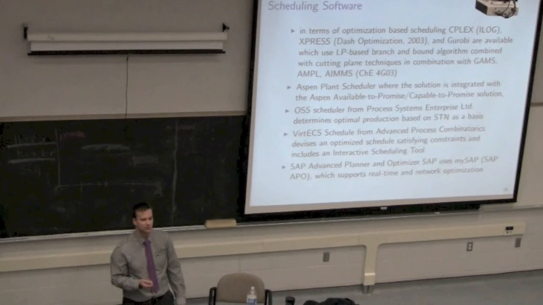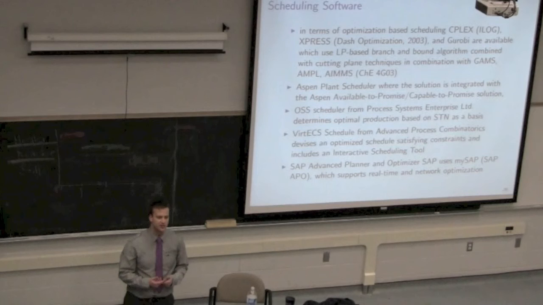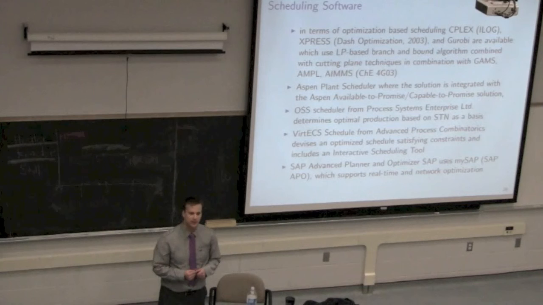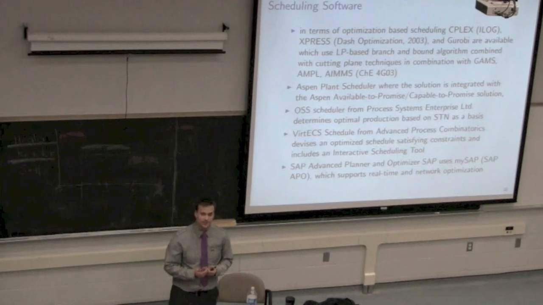So what software do we use, for example, to solve these kinds of things? What's available in industry? If you want to do the whole optimization thing where you set up the optimization yourself, you come up with it, you develop it, you might use what's called a solver, Cplex. It solves mixed integer programs. What that means is optimizations with both continuous variables and discrete variables. And you might code that up in a package like GAMS or AMPL. Again, this is stuff you might be seeing next semester if you're taking it.